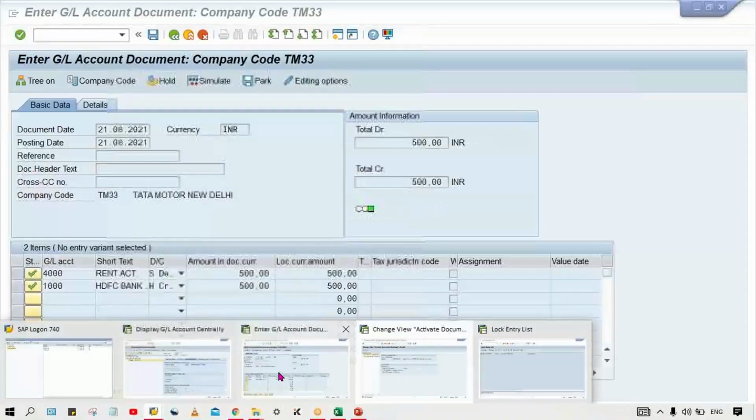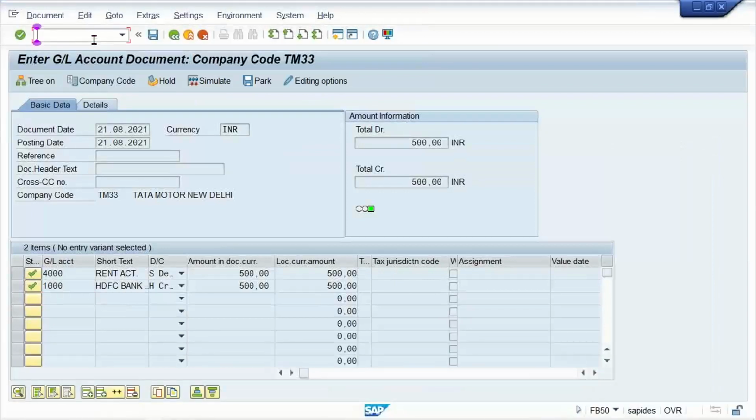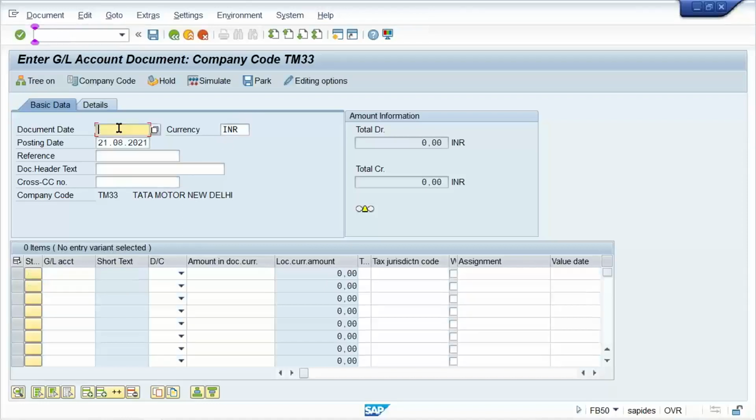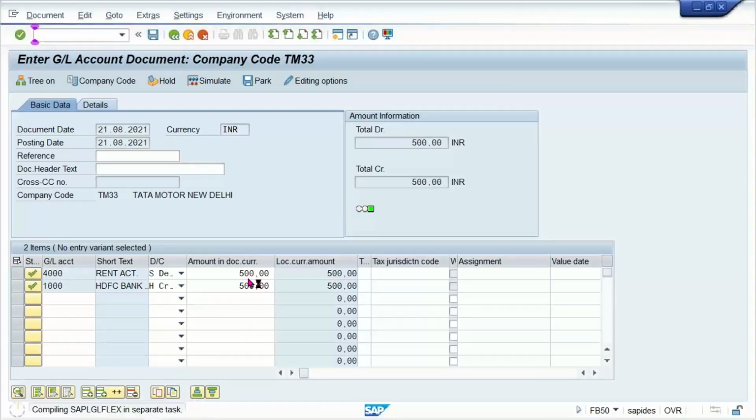Now, once again, every 50, guys, every 50, and quickly I'll post the transaction. Any amount I'm keeping, just save it.